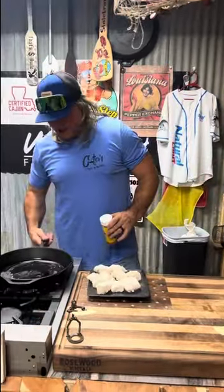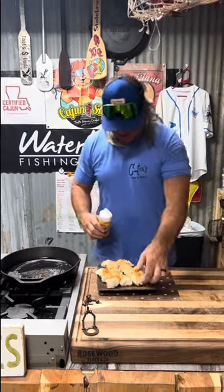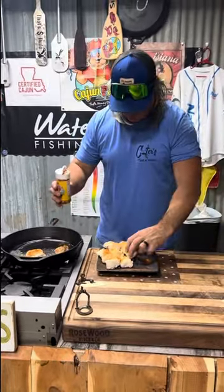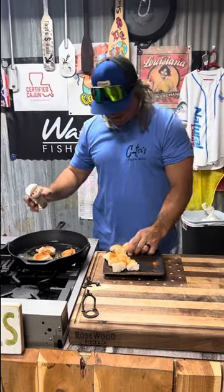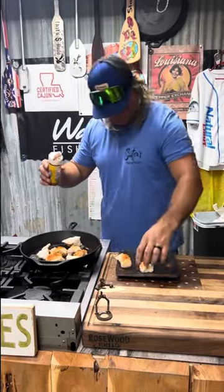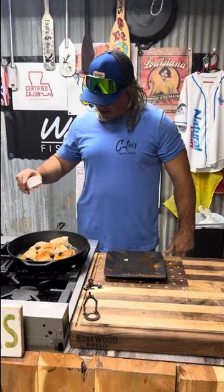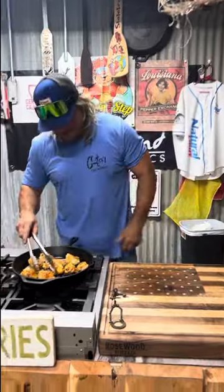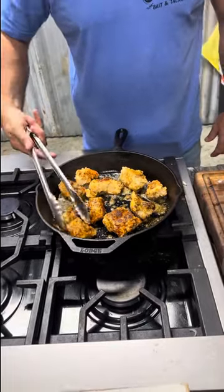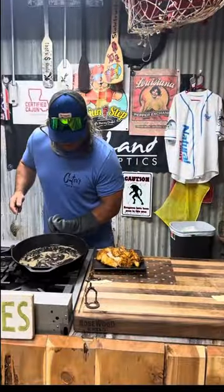I got me a little black iron, a little unsalted butter — gonna hit that with that two-step fire, dude, just like that, and I'm gonna sear them down. That smells like straight money, dude. Let's sear them down and fill us a little plate with this garfish. Give them a little flip — look how pretty. It's just some old nasty garfish, dude. Look at here — scrumptious! We scrape all that goodness off the bottom of that pan.